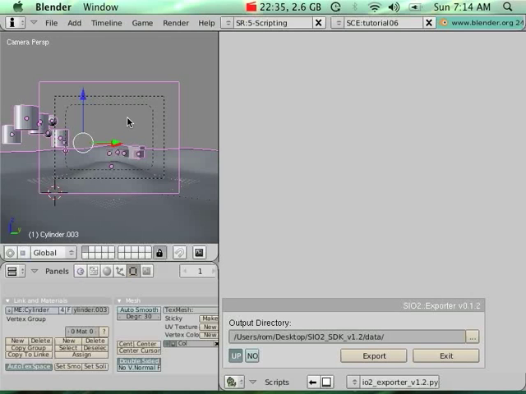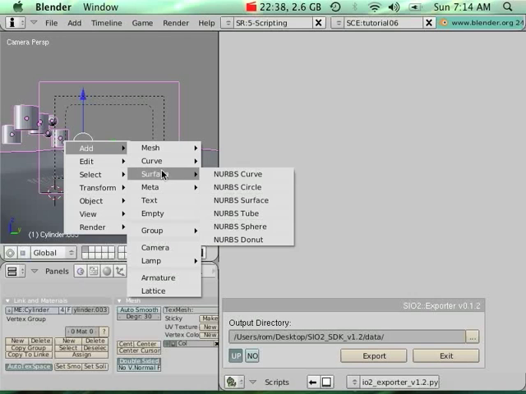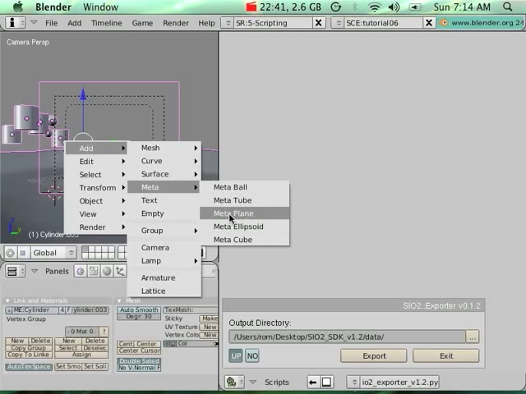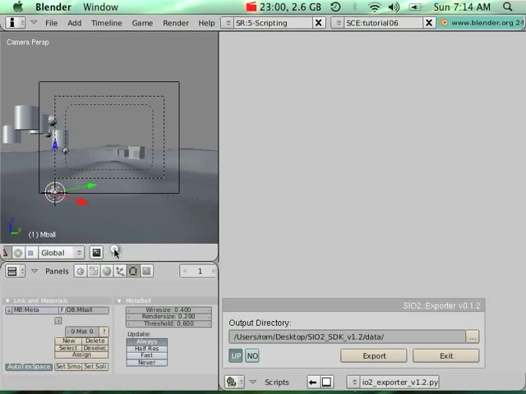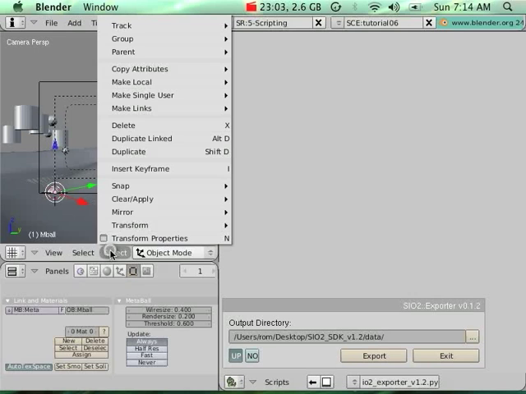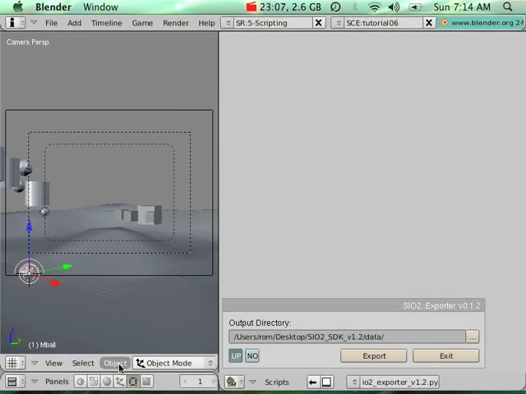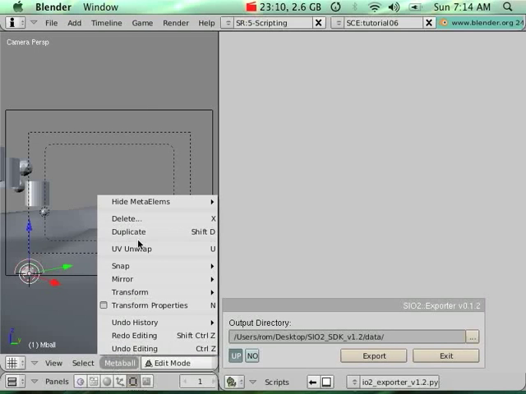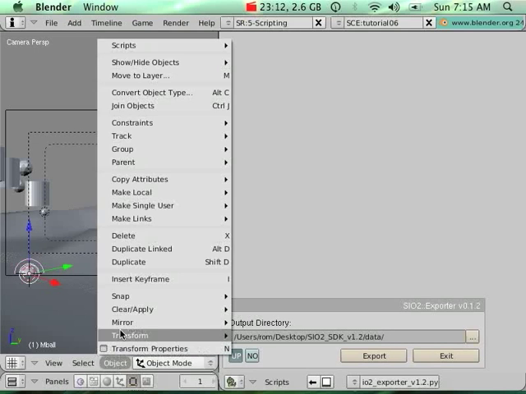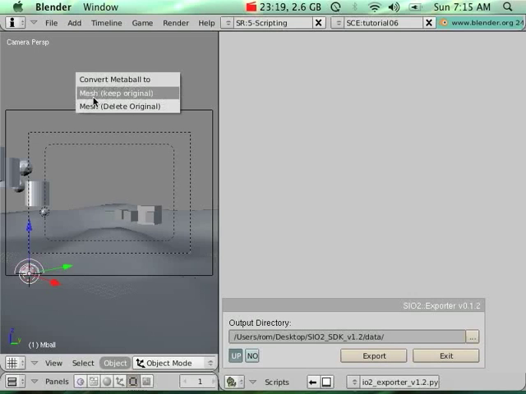What I mean by exportable is that I'm not supporting NURBS or metaballs. You can always export them, but you need to convert them. For example, I add the metaball, and after that I'm going to convert this metaball into a mesh, and the mesh I'm going to be capable of using. You can find this, let's say I put this metaball here just to show you, and I'm going to enter object mode, and I'm going to be capable of using convert object type, and convert this to a mesh.